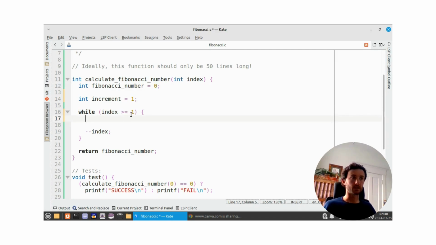So while our index is greater than or equal to 1, we're going to want to say Fibonacci number plus equals increment. Okay.